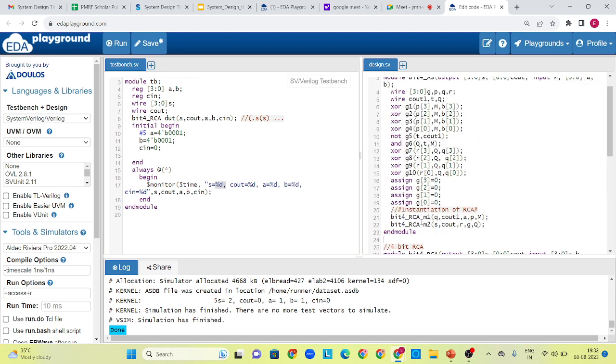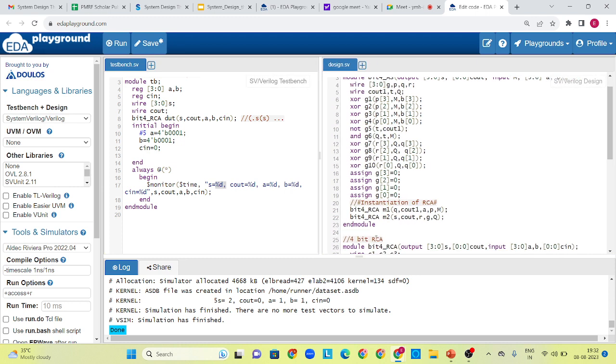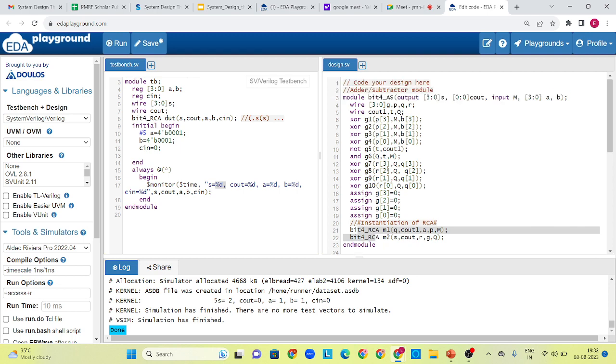So for the adder subtractor, we have to instantiate the 4-bit ripple carry adder 2 times, and then perform the XOR operation of the B input with M, and then the output of the first ripple carry adder.